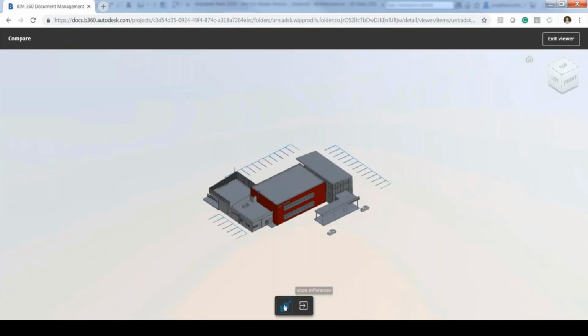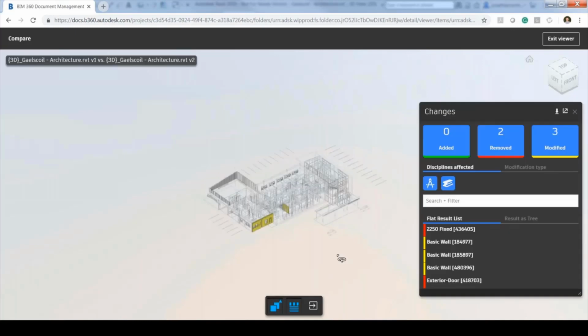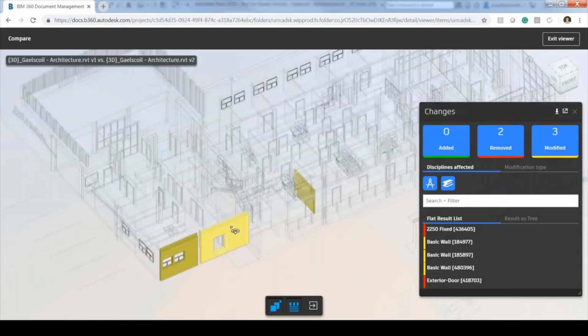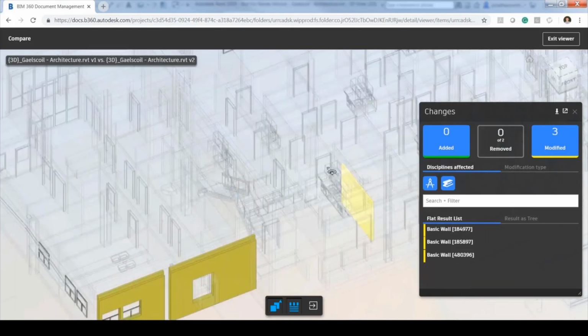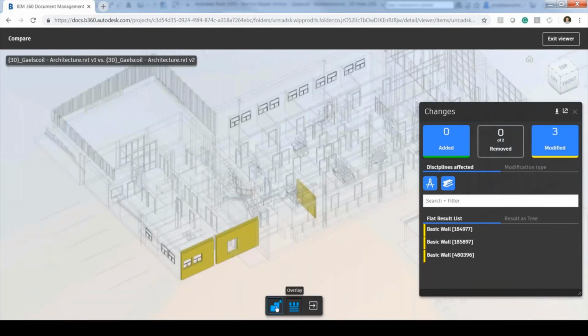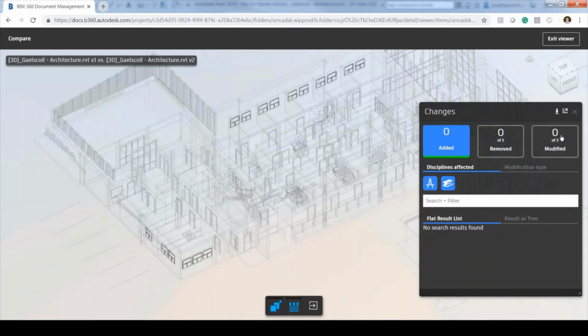Just computing them there, processing them, and there we are. So these are two walls where I deleted these windows, and it's highlighted that some change has happened with these walls. I deleted this wall within the building as well. And this just allows me to show the different changes that have occurred as well. And up here you can see it's V1 versus V2. So the file name wasn't changed whatsoever. The V1 and V2 were automatically added by BIM 360 document management itself. And you're able to analyze those changes as well. You can turn them on or off, see what's been removed, and you can see them in different variables.